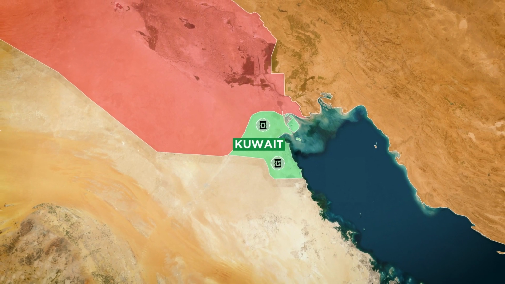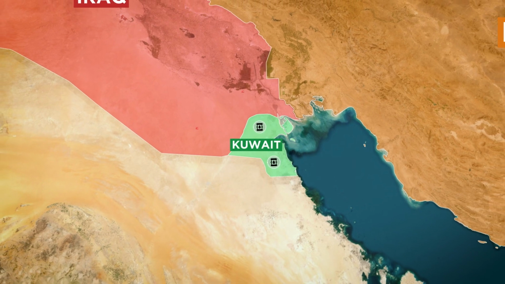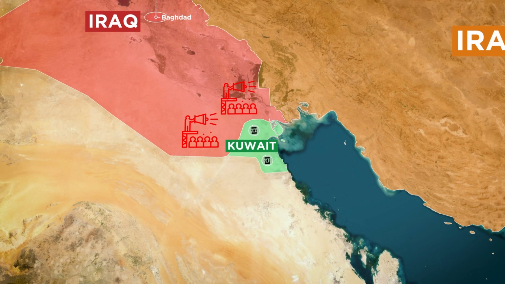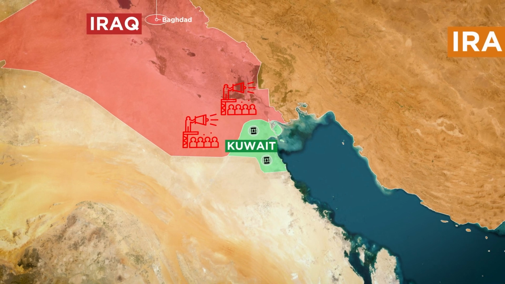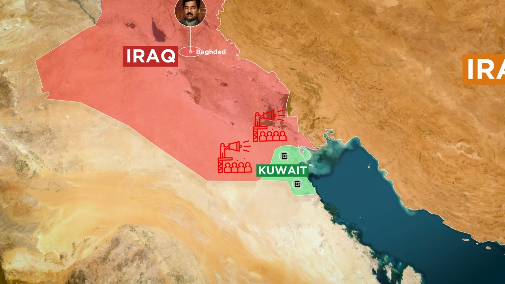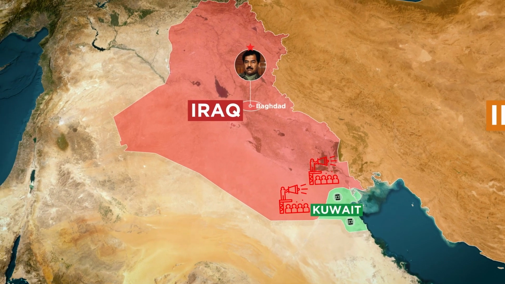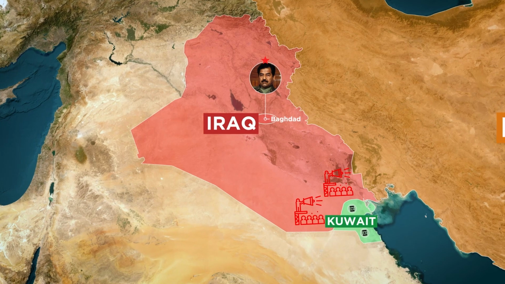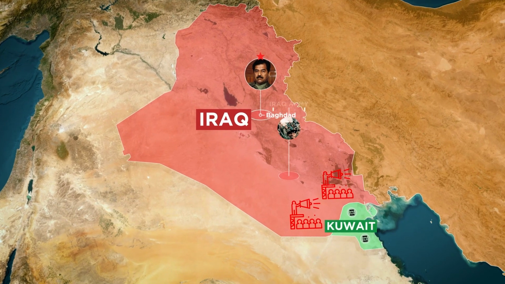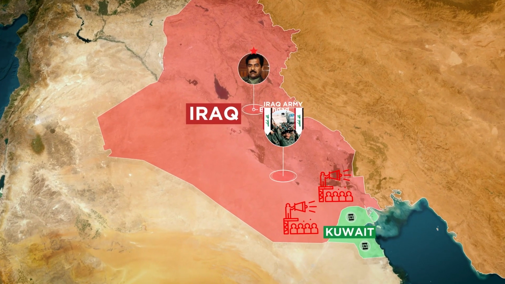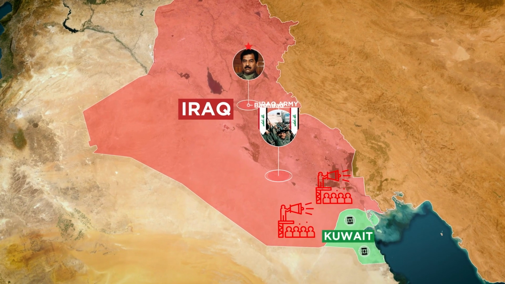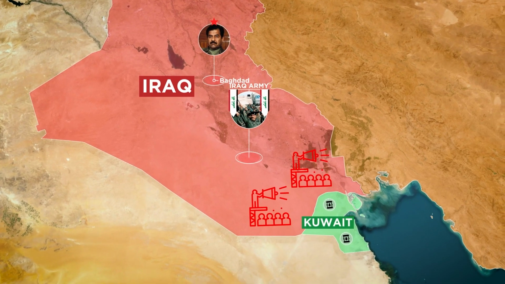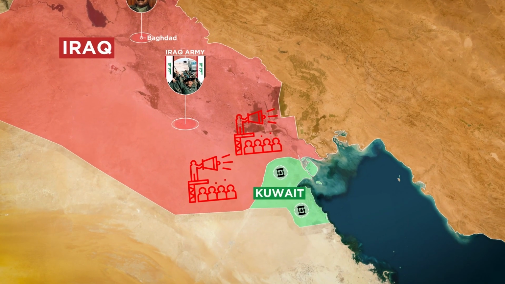From the political side, it would be an easy target for Iraq's propaganda machine to frame Kuwait as an Arab country poisoned by Western ideals and way of life, thus making it Iraq's mission to liberate fellow brothers and bring them on a true path. As for the military perspective, after the war with Iran, Iraq maintained one of the largest armies in the world, with hundreds of thousands of soldiers who had years of combat experience. This made the trivial army of Kuwait a force not even worth consideration.